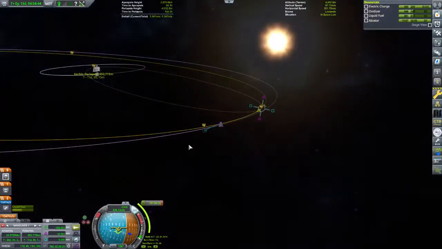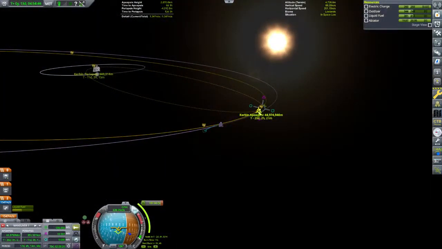Okay, over there we have a periapsis. So that's still nearly 1 million meters. Let's bring it down 100,000. Ooh, 20, no. How about 40? I hear 40's a good number.